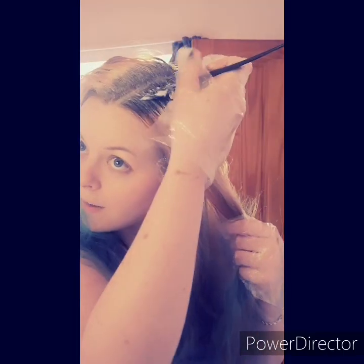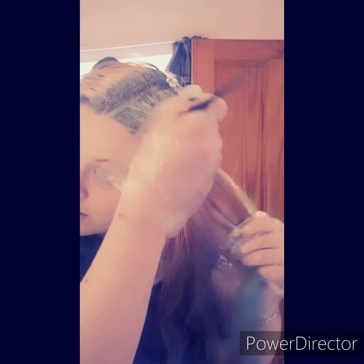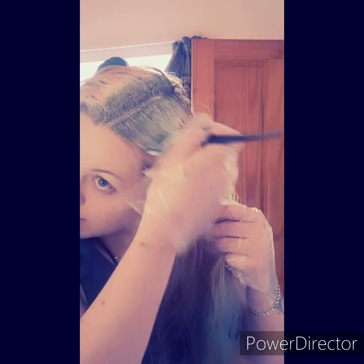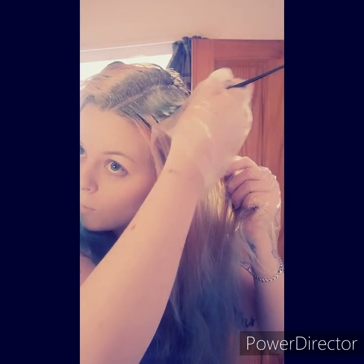Okay, and we're just pulling over, making sure that you're getting all the bits, you know? That's really important, especially with the top layers. And the top layers are the part that everyone sees. And the more you do it, the faster you'll get at it as well. You just really don't want to have any of those flyaway roots poking their dark little head through. I'm just going to pull some of that down a little bit.